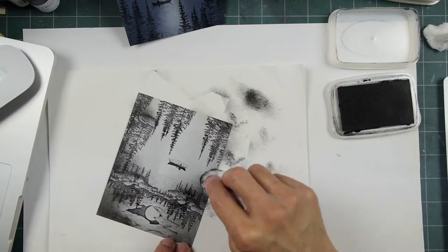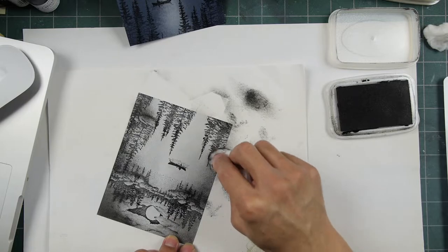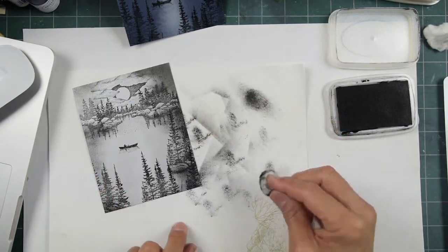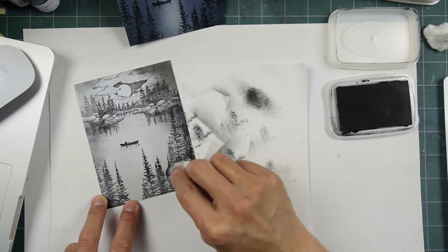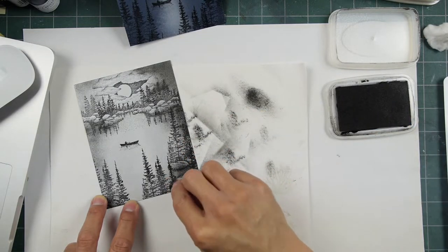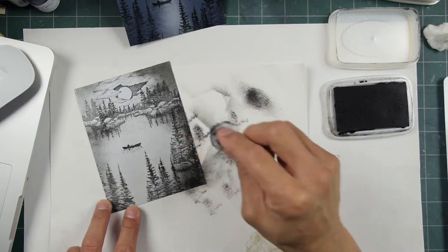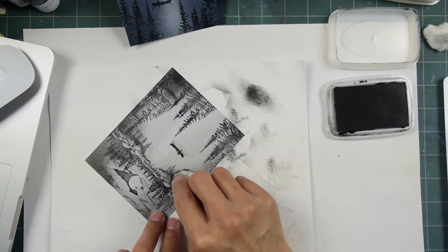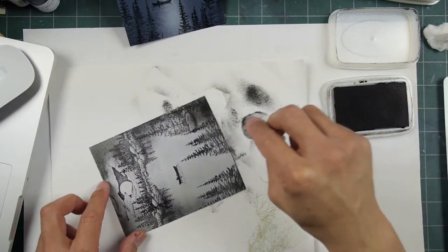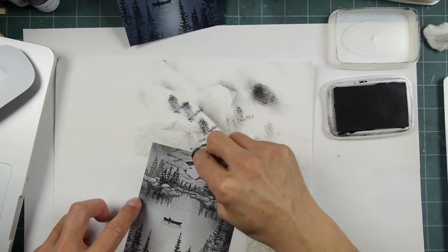So that becomes a very, very easy, non-precarious, is that a word? Addition of tone, because you're adding just so little at any given time. It becomes much more hazardous, you might say, visually hazardous, if you're, I just put a big streak right there, so I'm just going to blend that out. The wetter you have your applicator, okay, you're adding so much more tone at one time, so add accordingly, I would say. A lot of people just aren't used to that. They're not used to using such a minimal application of any given color sometimes, or medium. So they're not used to adding a very dry version of a given color, but that's the thing that's going to give you so much more control and ease of application, okay, because it comes about nice and slowly.